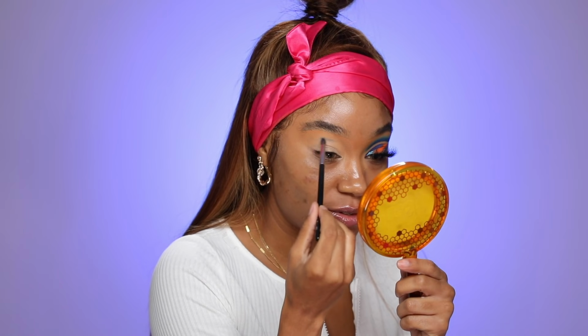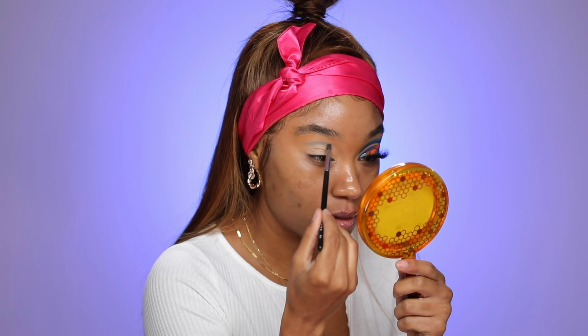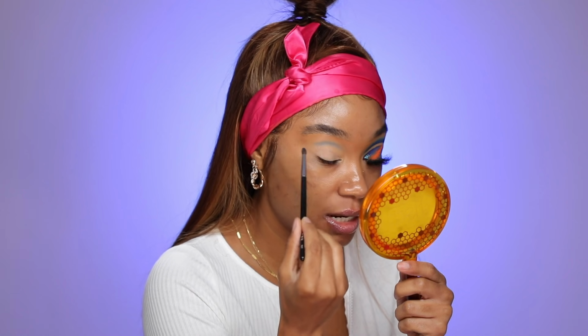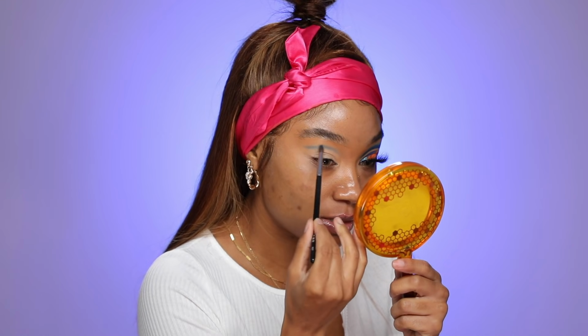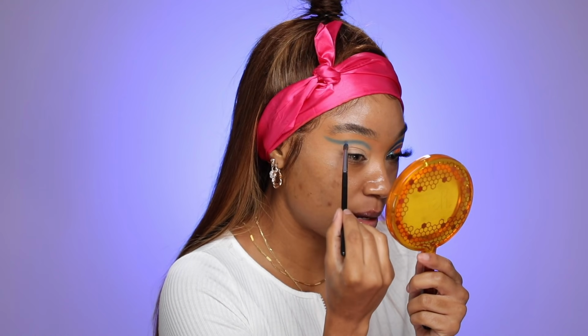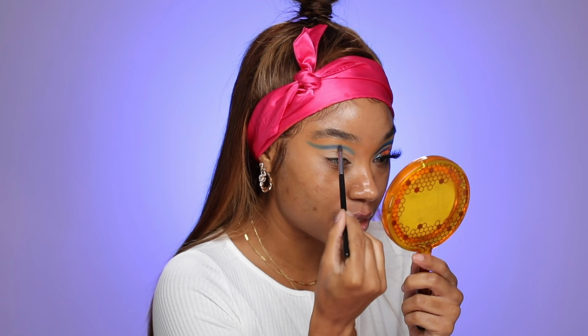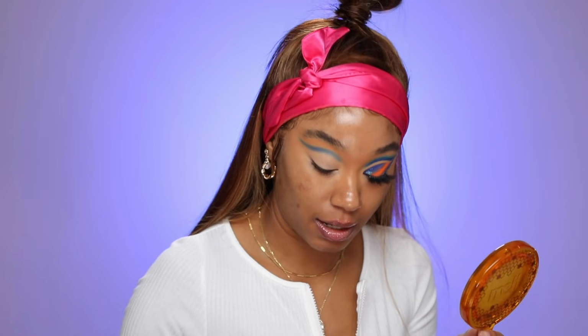The Morphe M507 is gonna be a lot more tapered, so I like to use it for these types of looks where I need tons more precision, but it's still slightly fluffy, so you can get a really nice blend with it as well. I'm just gonna slowly build this color up. This is a pressed pigment, so you're not gonna need a whole lot of eyeshadow. Make sure you're using really light pressure so you're not making your eyeshadow skip and you get that really smooth blend.